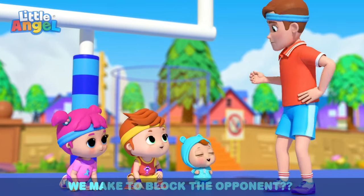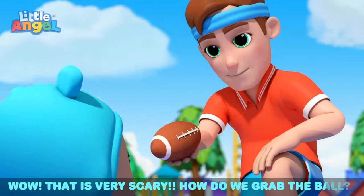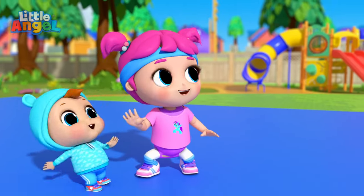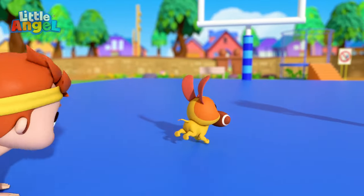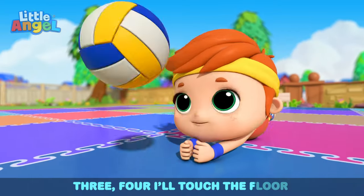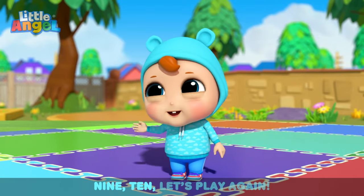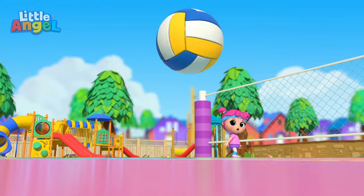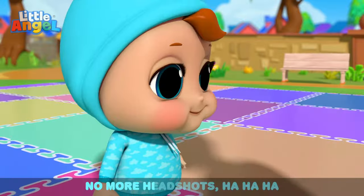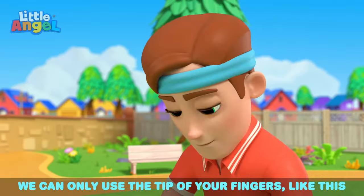Baby John, what's the face we make to block the opponent? Wow, that's very scary. How do we grab the ball? Like a baby. Okay, show us a kick. To make a double fist with both hands. No more headshots. We can only use the tip of our fingers, like this.